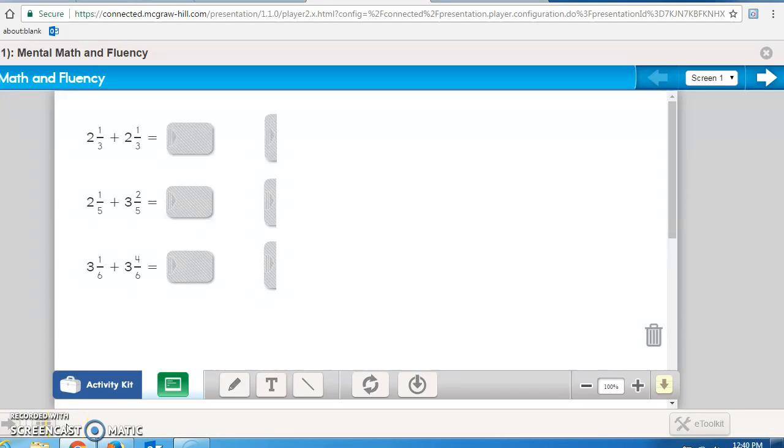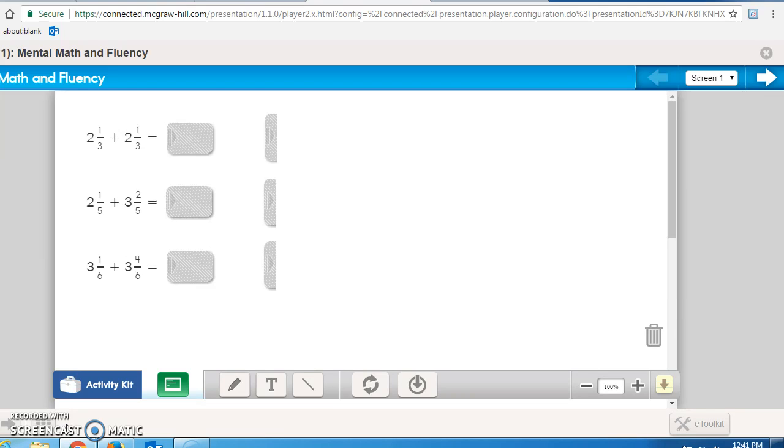Lesson 710, Solving Multi-Step Fraction Number Stories. In this lesson, I want you to solve and compare number stories involving fractions and units of time. I want you to share fraction comparison strategies. And I want you to be able to solve multi-step number stories involving fractions and, again, units of time.